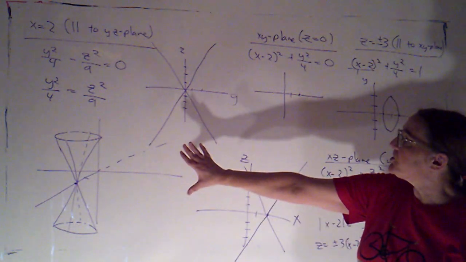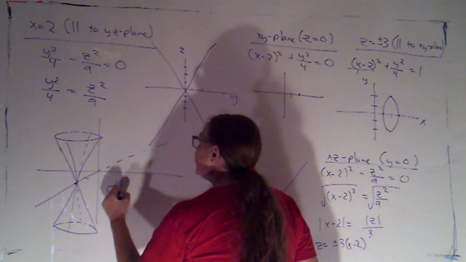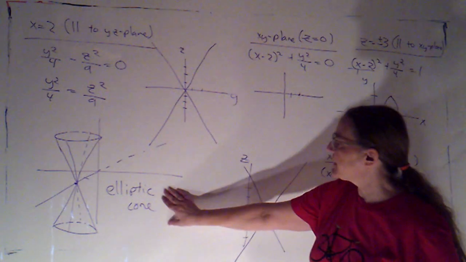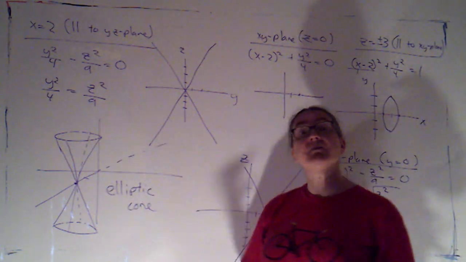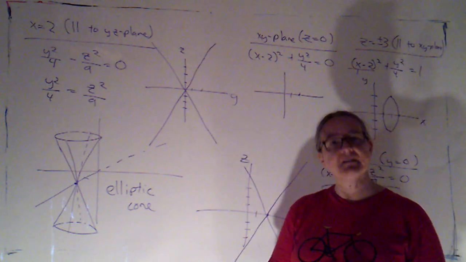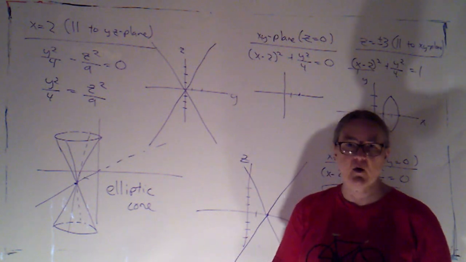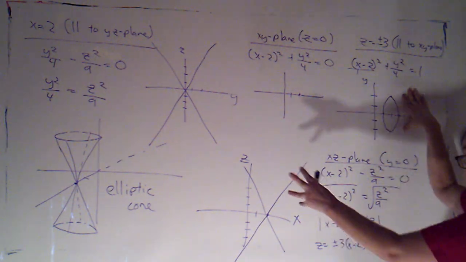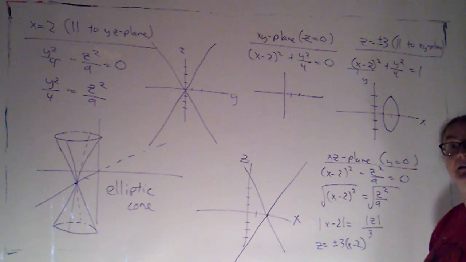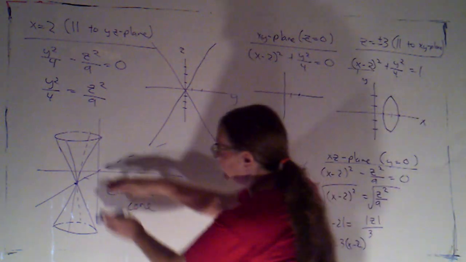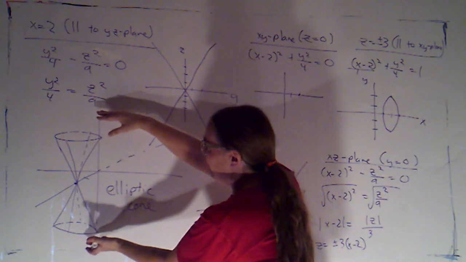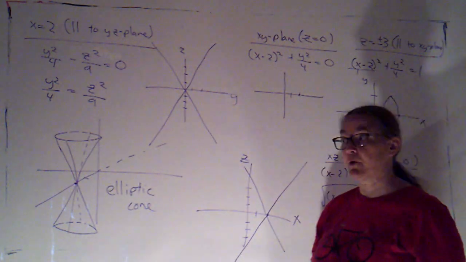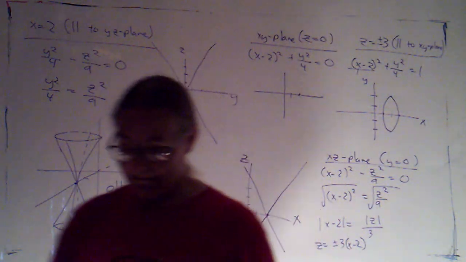Okay. A shape like this is called an elliptic cone. If the ellipses happen to be circles, you could call it either an elliptic cone or a circular cone if you wanted to be more specific. In this case, I've got ellipses that are not circles, so I would have to say that this is an elliptic cone. And notice a cone is actually a double cone. It's got two halves to it, so make sure that we're drawing both of those halves.